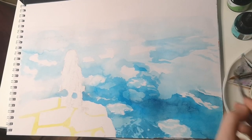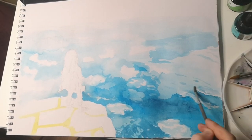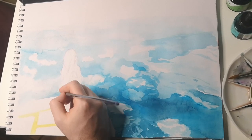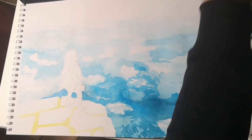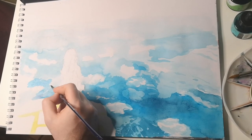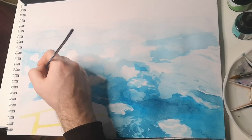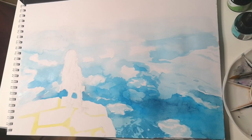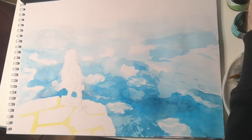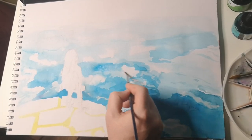I noticed a lot of people overthink too much even before they start drawing, and sometimes that's why they don't start. I know a lot of friends who say they're always gonna paint but they never do it because they think it's too hard. You just have to do it, you just have to be present — it doesn't have to be good at the beginning, you just have to enjoy it. I think for me, that's what an artist is. Painting for me should be my time, so it should be relaxed. I shouldn't think about the result so much, just be present and enjoy the process as much as I can.